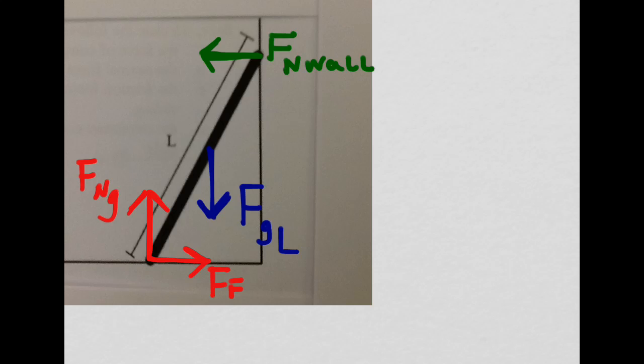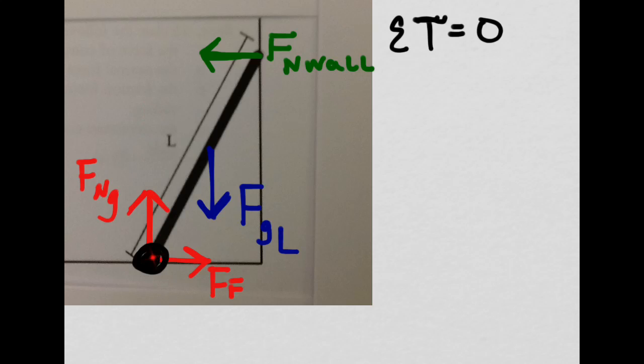Why isn't the ladder spinning? The ladder isn't spinning because the sum of the torques around whatever point I pick to be my pivot is equal to 0. Now, where should I pick my pivot? I'm going to pick my pivot to be the most complicated part of the setup, because every force that goes through the pivot does not create a torque on that object.